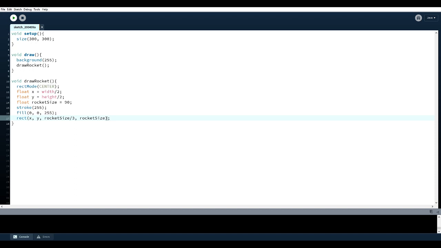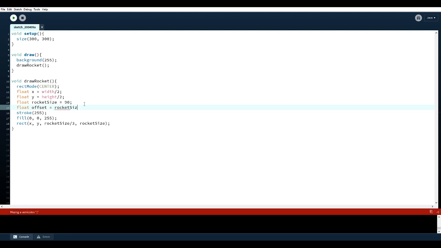Now, the next thing that we're going to add into this is something that we're going to call the offset. What the offset does is make it so that we can be off the center in the left-right direction. We already did that height-wise, and height-wise it's pretty easy to do. But whenever we're trying to be like half the width that we already are, it's a little bit more involved. So because we're using rocketSize already, we're going to make a float called offset, and we're going to set that equal to rocketSize divided by 6.